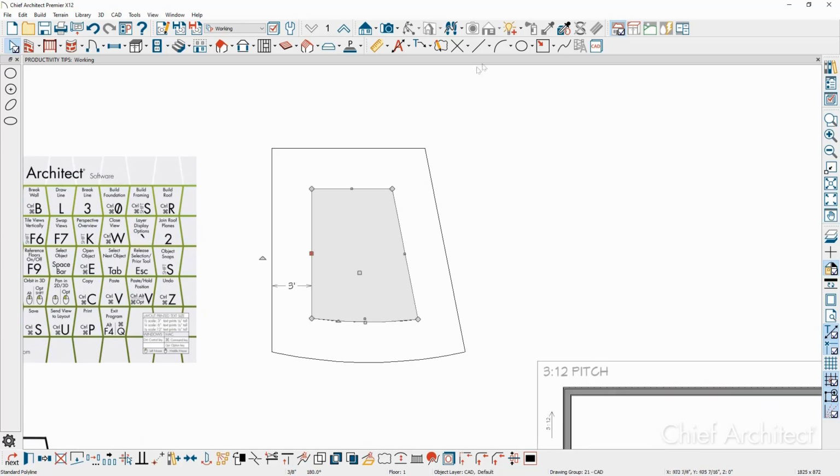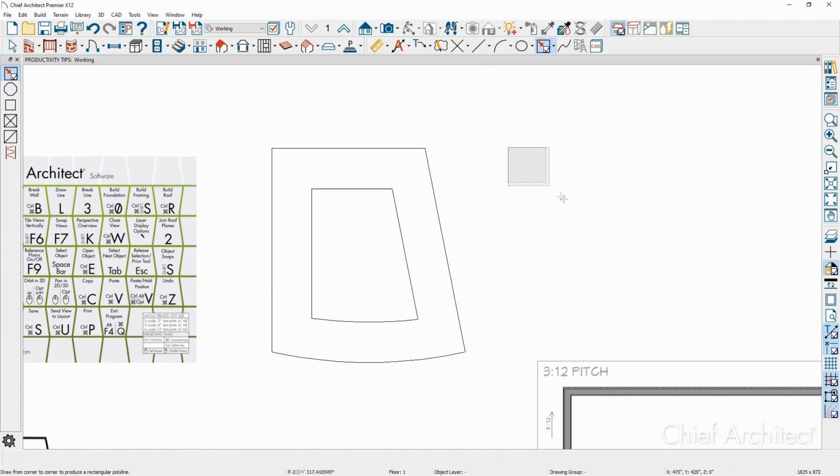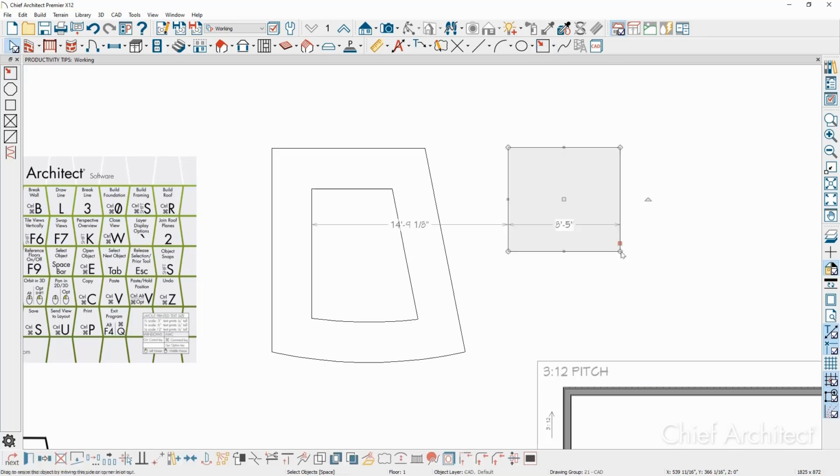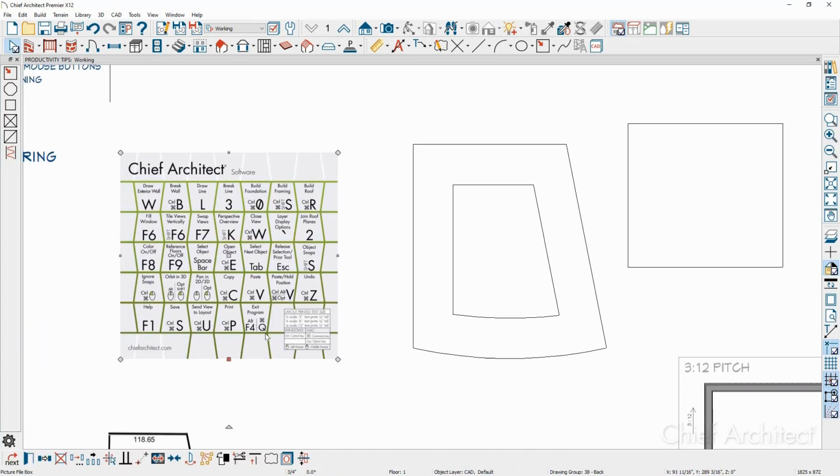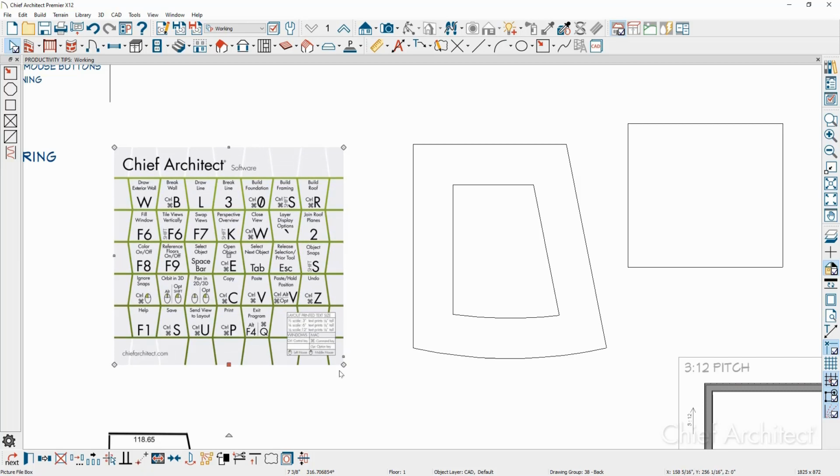Let's slide over. Let's draw a simple CAD object over here. You can use the letter X to resize this CAD box. Tap on the edge of it, hold the X down on your keyboard, and it will concentrically resize using the X. Works on an image too. Click on this image of our mouse pad from our additional products. Hold the X down and you can resize that to any size that you want.